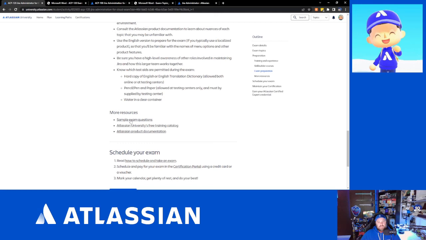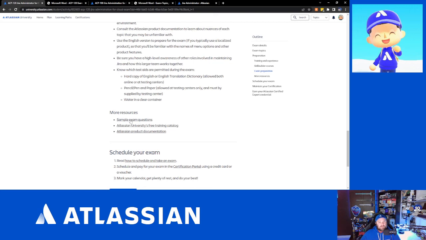When you're writing the exam, as always, take your time. You have 3 hours to write the exam. I have written multiple certification exams at this point, and I have never gone over 2 hours, and that's even including going back and reviewing my answers. So don't worry about running out of time. You have enough time to accurately look at all the questions, think about them, and then provide the answer that's most correct.